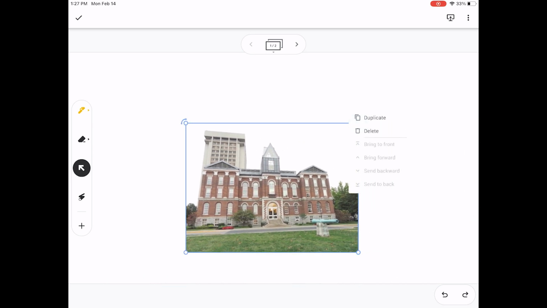And then there are also some options over here. We can copy it, we can delete it, of course. We can also imagine our presentation as a number of layers if we were to add multiple images. We can layer things together. In fact, I'll show you how to do that.